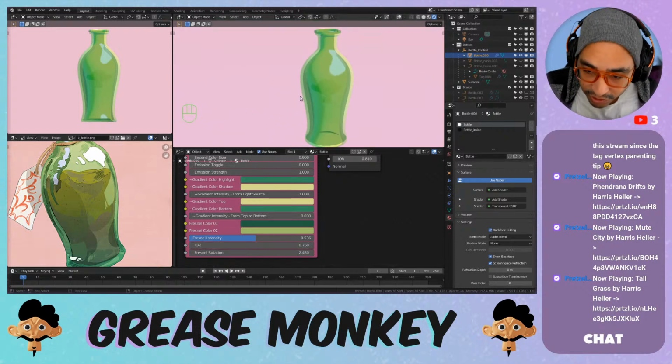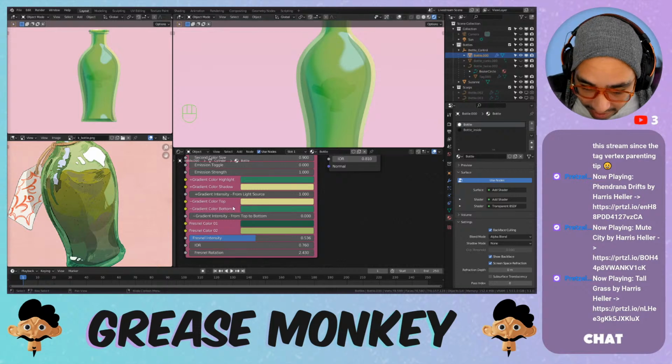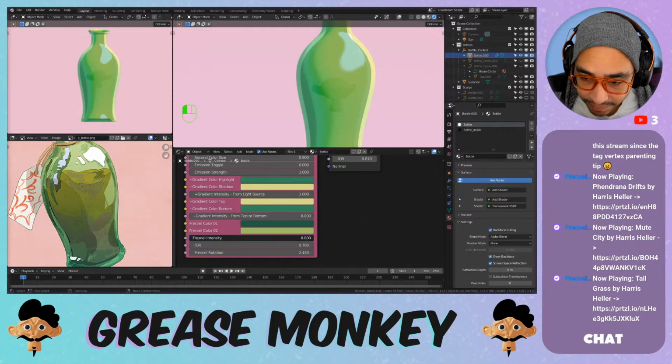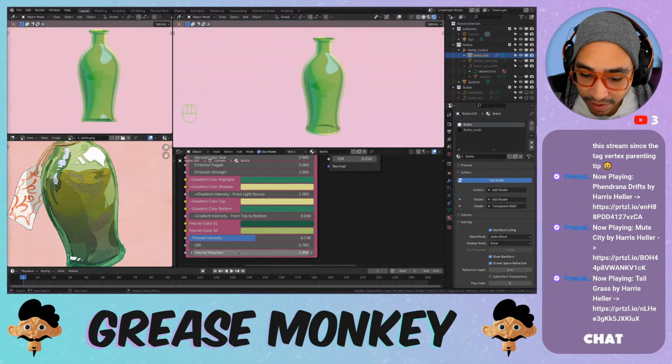The only thing I think is unfortunate is the highlight kind of gets lost here. Let me see what's making it get lost. Is it the Fresnel? I can also rotate where the Fresnel's coming from, color-wise. So we can move it. I'm going to move it so it's at the bottom left.